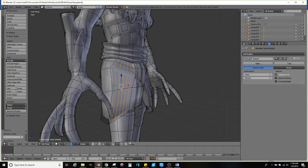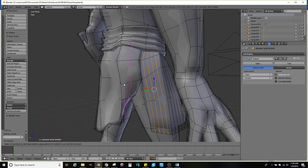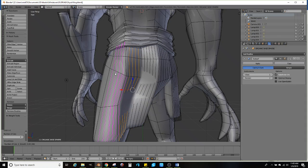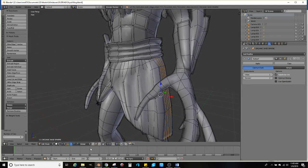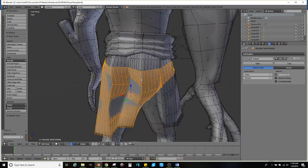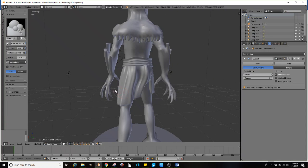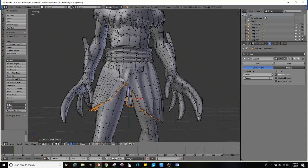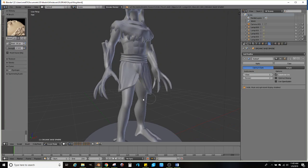Do the same over here. Same over here. Same over here. As you can see, I have a pattern going on. Okay. So far, so good. Alrighty. Cool. Alrighty.